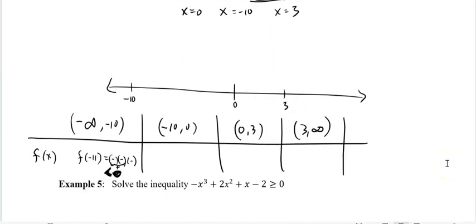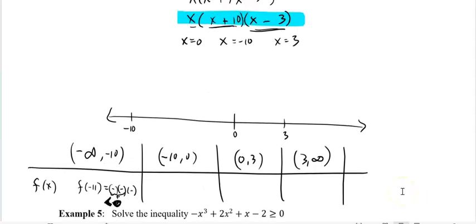So we have to check the other ones. -10. Plug it in. -9 would be in this interval, or -5, or -1 would be the easiest one. Let's plug in -1. I get a negative here. I get a positive for that one. That'd be 9. Don't care that it's 9, just care that it's positive. And I get a negative for that one. So it looks like it crosses the x-axis at -10 because this goes to positive. Won't be part of my solution set.